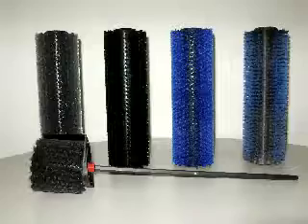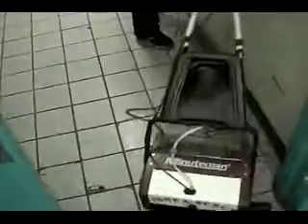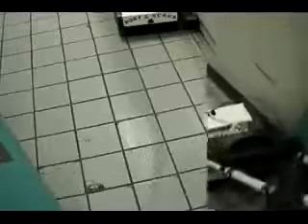Also shown at the bottom is the optional side brush, shield, and shaft. The side scrub brush allows the operator to scrub inside or outside corners, plus go up along the baseboards for more effective cleaning. It's a good idea to pre-spray the baseboards first with a good cleaner and let it set for dwell time. The side brush option comes complete with a longer shaft and a splash shield to protect the walls from any excess splashing.